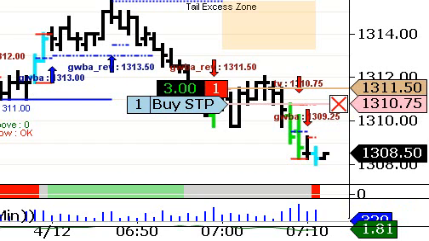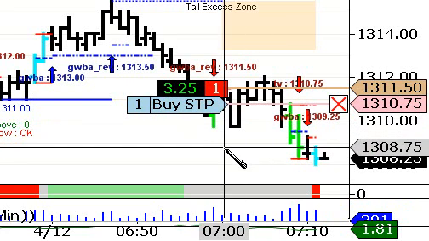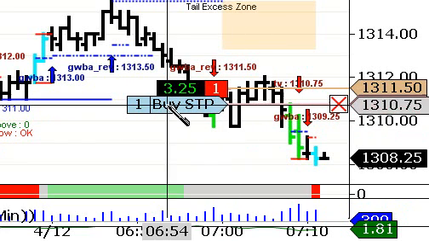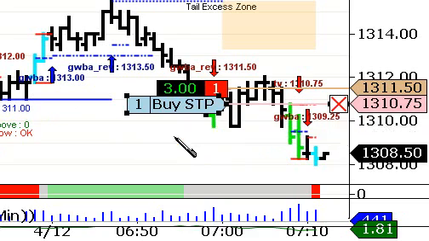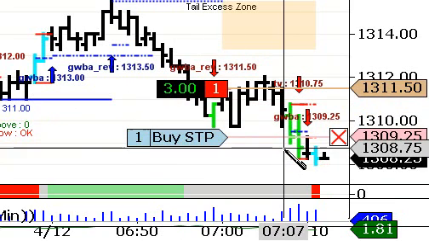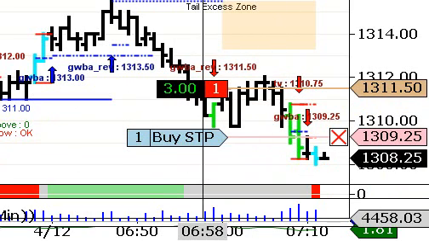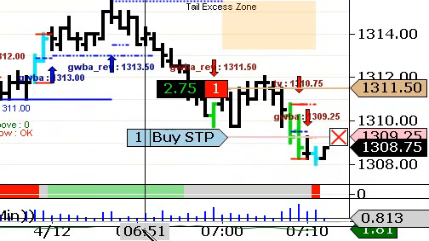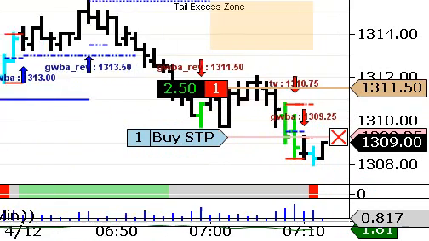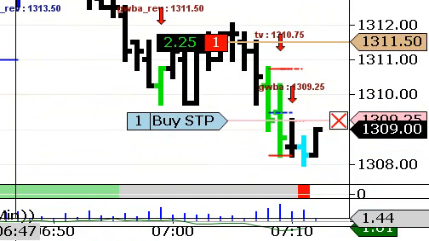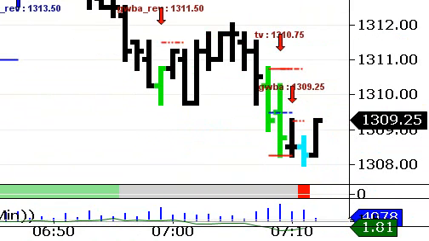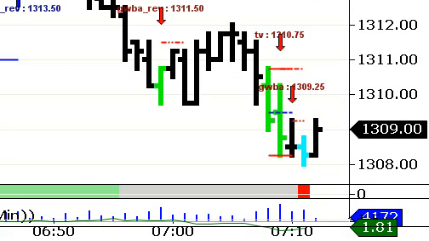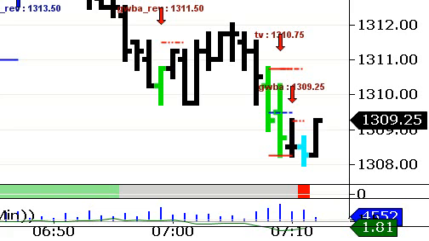Okay, so we had just formed here this blue cyan bar. The high is 1308.75, as you can see. So I'm going to lower the stop down to 1309.25. So I'm going to lock in 2 1/4 points here if the market should have a bit of a bounce, because you can see we're short from 1311.50. If it rallies up and hits 9.25, we got 2 1/4. So okay, we got 2 1/4 points on that, and 3 points on the other. So 5 1/4 points total profit on this trade.